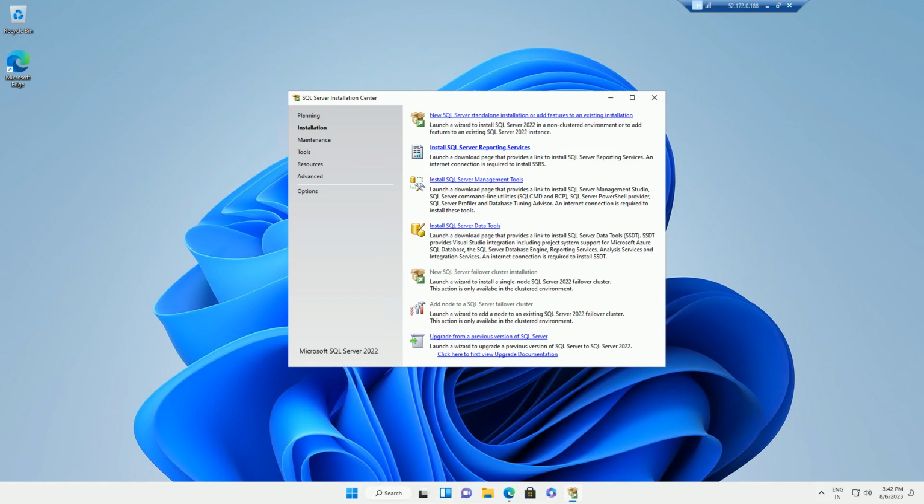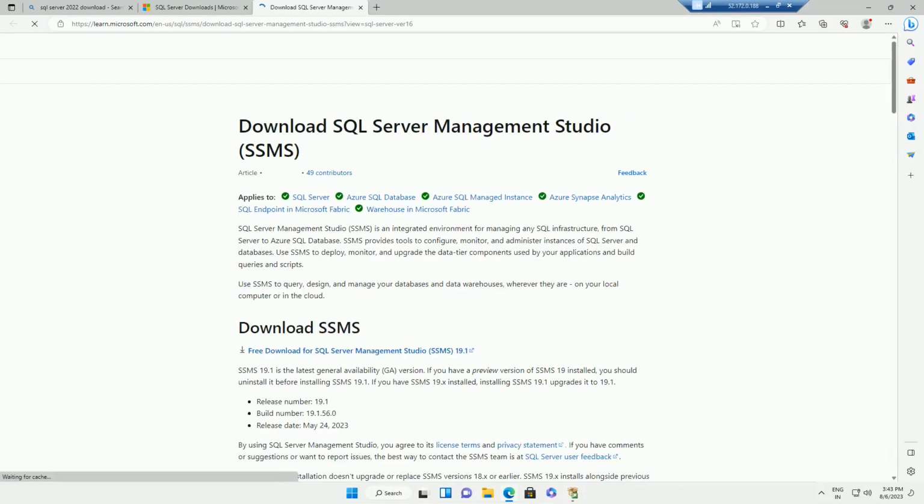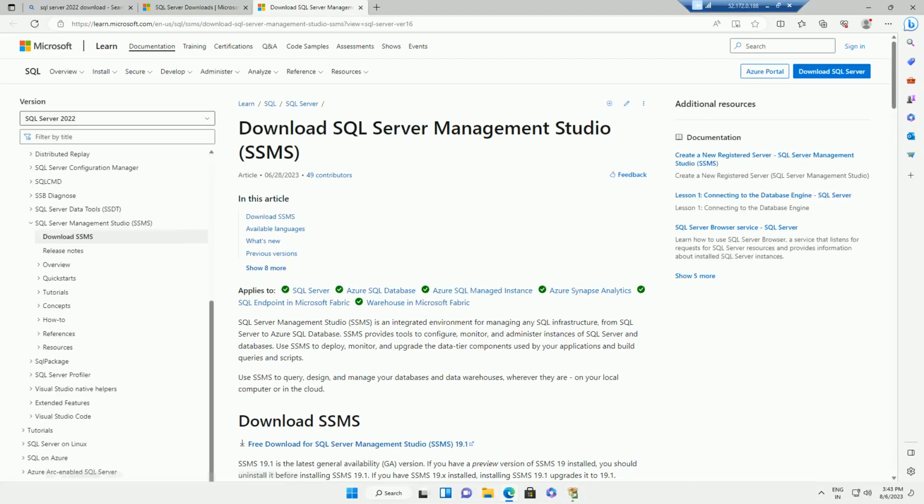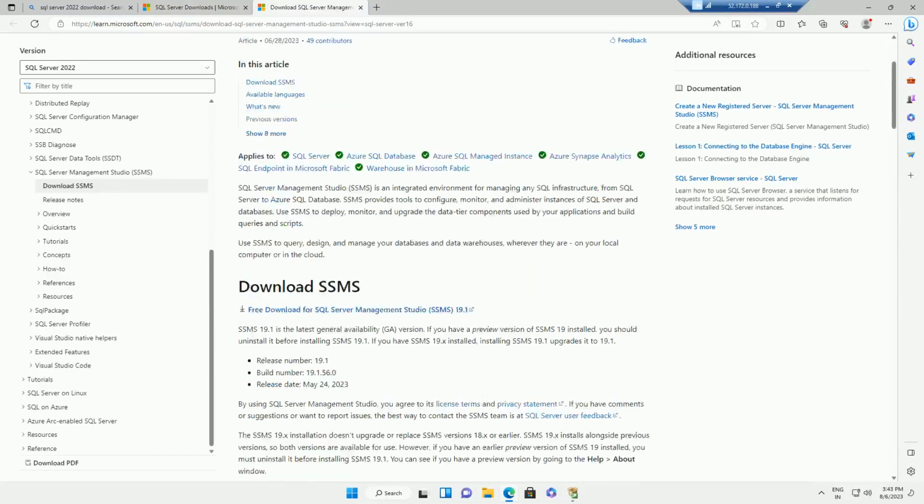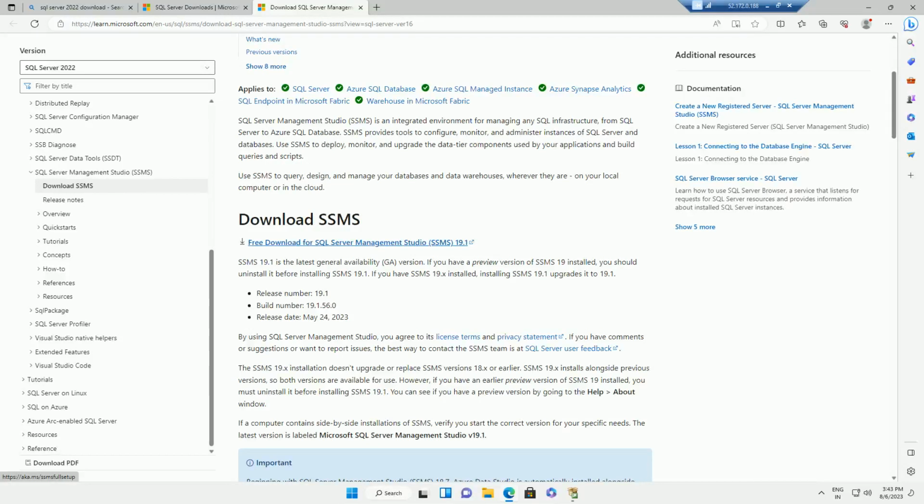Now, to log into the SQL Server, we need SSMS, which is SQL Server Management Studio. That's an IDE for logging into the SQL Server and browsing our tables and views on the databases. So we have to get that installed. For installing SQL Server Management Studio, we can click on this link, the third one from the top. This is going to download SQL Server Management Studio for us, and now we have been navigated to the website URL where we are going to download SQL Server Management Studio 19.1. This is the latest one.